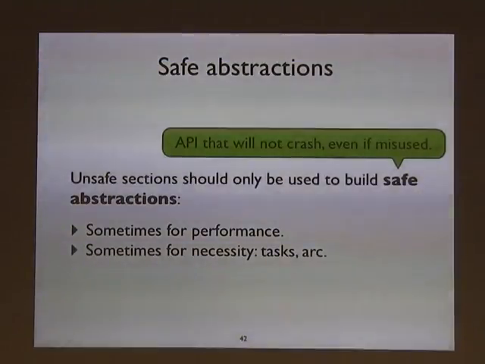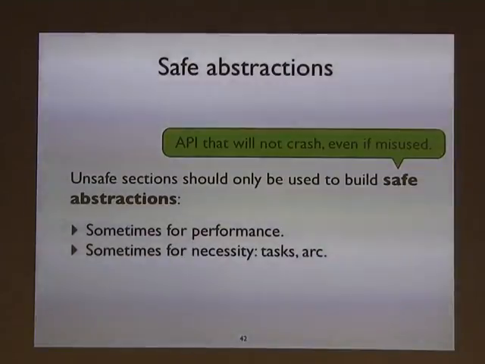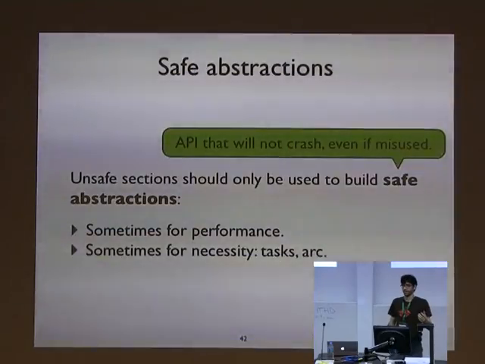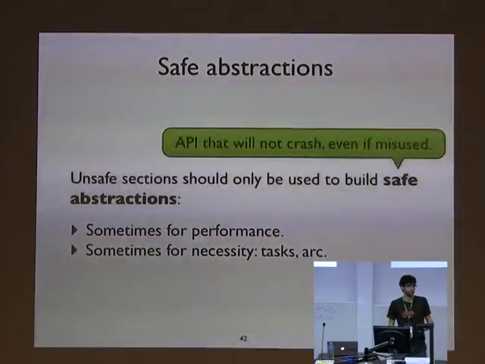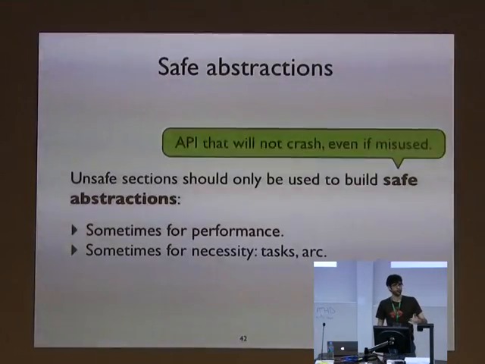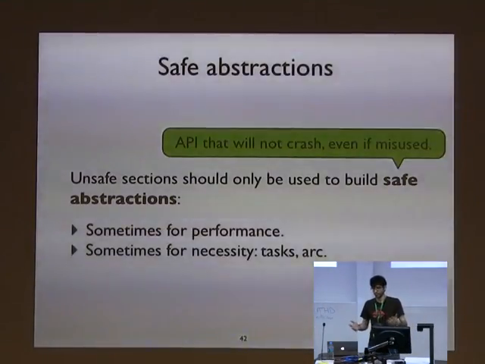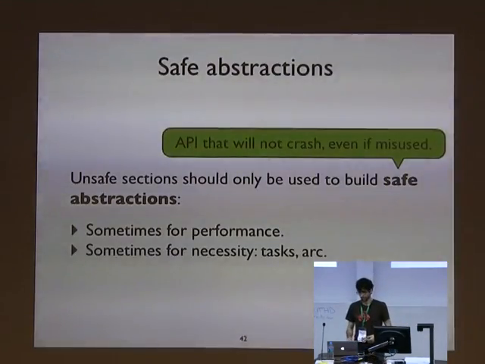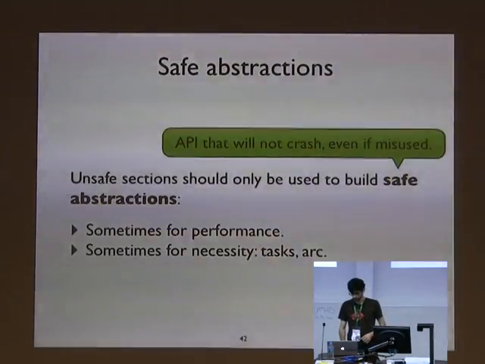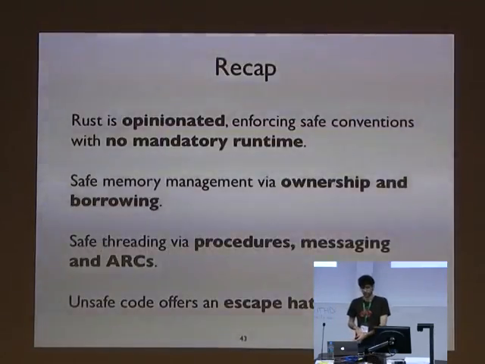And we use this sometimes because we need better performance. So there might be some little method, like operating on a vector or something, that gets called 10,000 times, and we can write it in a more efficient way if we can bend the rules. Okay, that's a good trade-off. We can read it very carefully, and that's fine. Or we can build new things like Arcs and the task library itself, for that matter. So that's about it, basically.